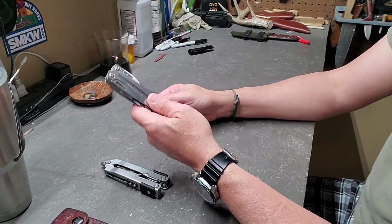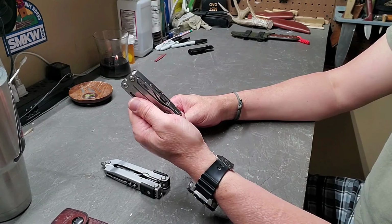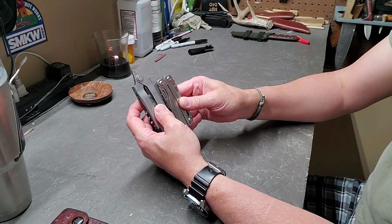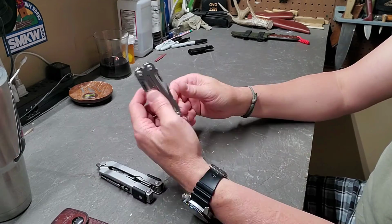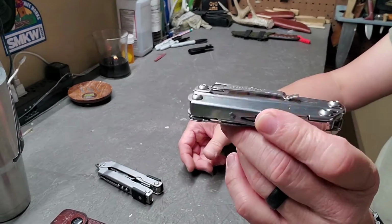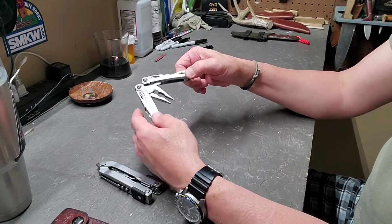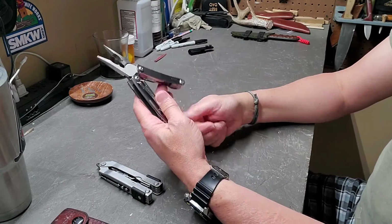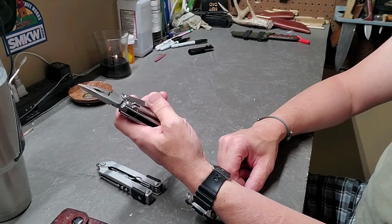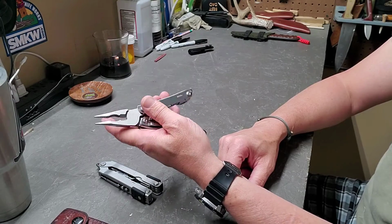Now, the Sidekick, this is the one I carry at work, and I'll go over why I carry this one at work. It's just a little handier. One, it's a whole lot smaller. It's about the same width, but it's shorter and fits in the pocket a whole lot easier. This one also has a nice pocket clip on it. Now, this one opens up like a butterfly knife and comes around, and this one's spring-loaded. And that's part of the reason I carry this one at work, because when you're doing things one-handed, this is a whole lot easier to deal with.